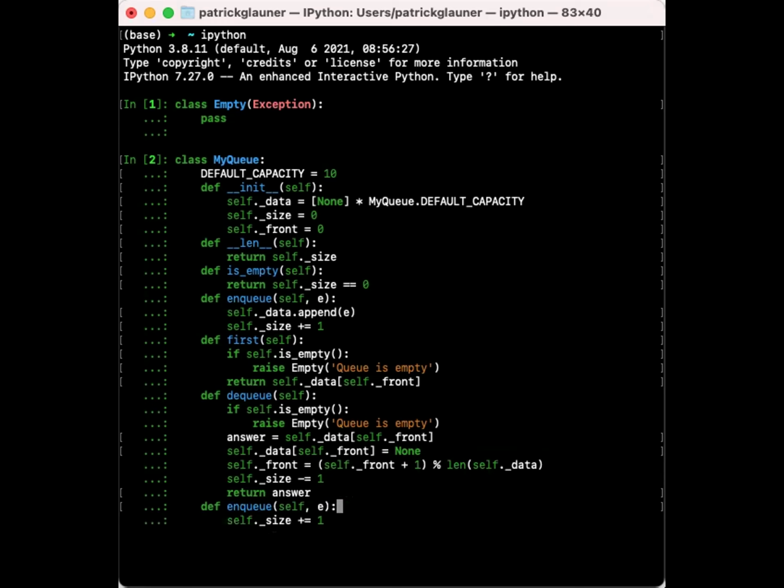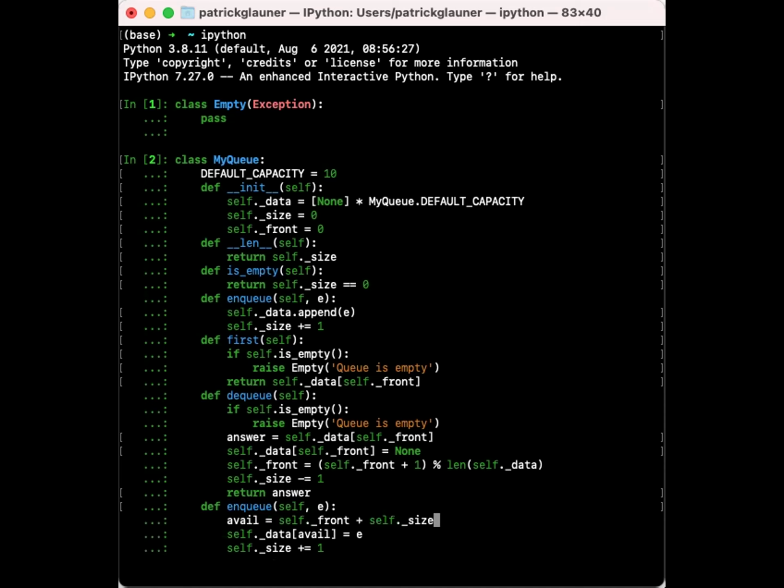I am adding an element, and I have an index that I call available. And in the index available, I'm putting my element E. And the index available can be computed because we always said before, we take the front and add the size on top of it. This is something I had visualized before, and I said this in the very beginning when I visualized the circular array.